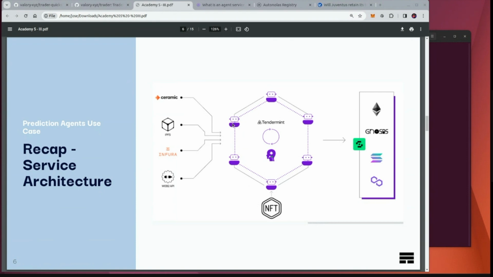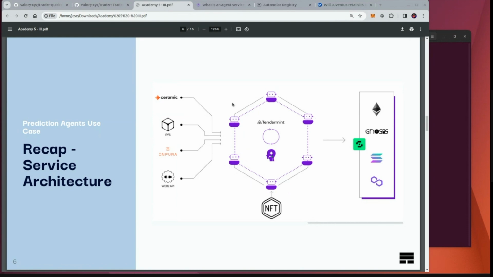In the general case, a service is composed of multiple agents. In the case that we are going to execute this trading agent, we are just going to consider a service with a single agent. But of course, this can be generalized with multiple agents.